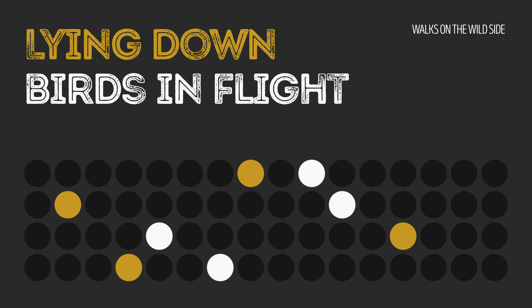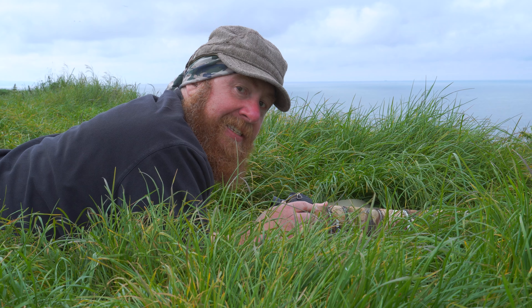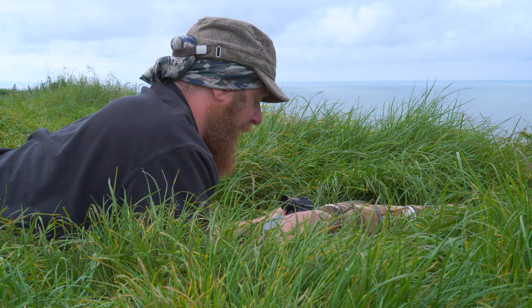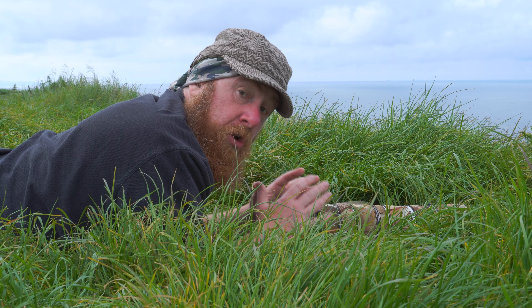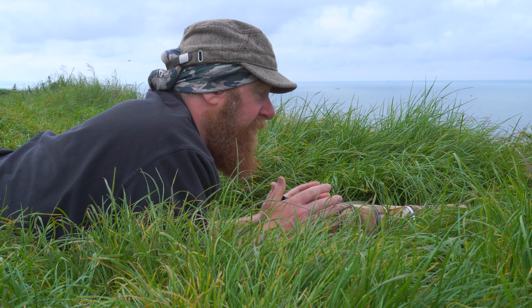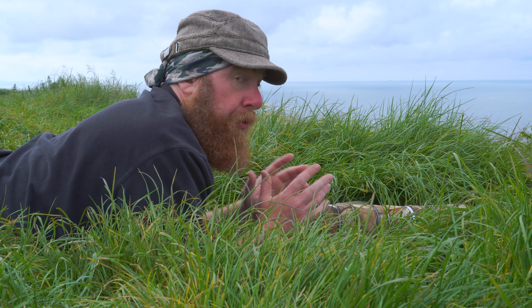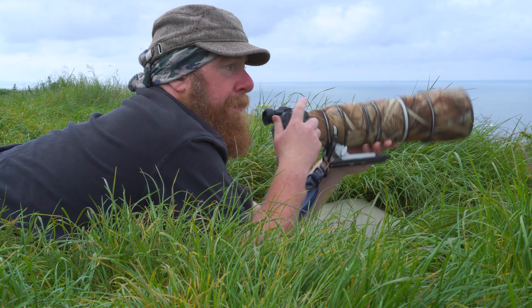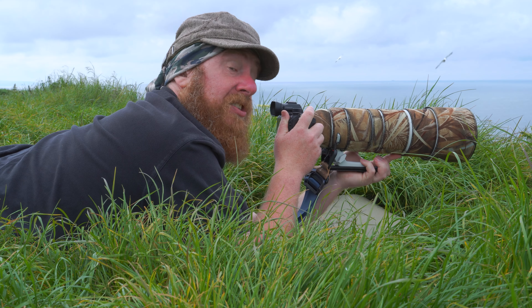There are lots of good reasons to photograph birds lying down — whether photographing birds flying along a clifftop, diving from it, or flying over a pond or river. The number one mistake is putting your camera down on the tripod foot, looking through the screen at the back, and turning the camera with it. You're never going to move the camera as smoothly that way. So in this situation, turn your body into a tripod: one elbow on the ground, two elbows on the ground, camera in hand, and the third point of contact is your eye. You've made three triangles and effectively turned your body into a tripod.